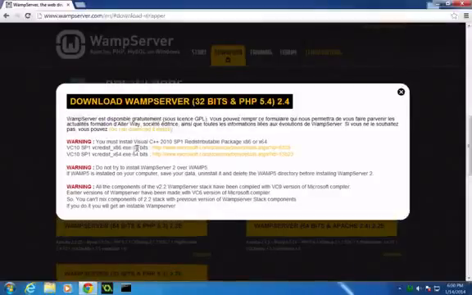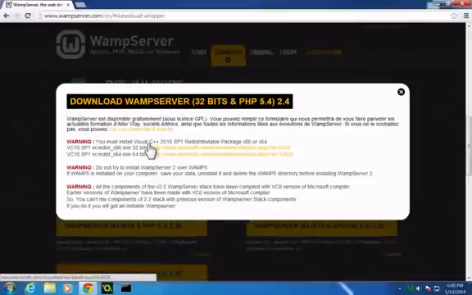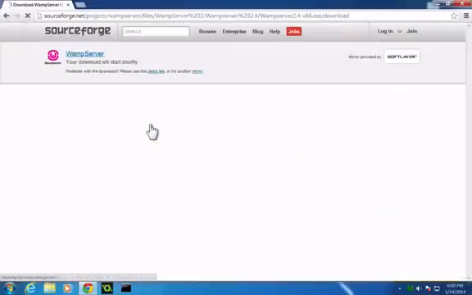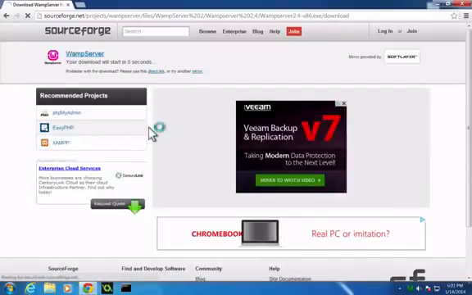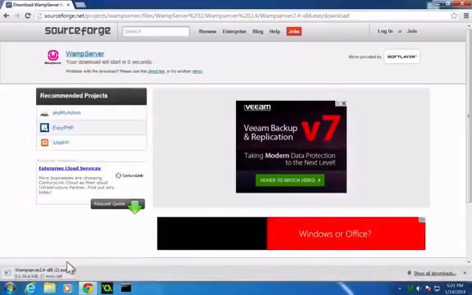Now we need to first download this service pack, which is this Visual C++ 2010 service pack. Again, get the top one for 32-bit, bottom for 64-bit. I have a 32-bit, so I'm going to grab the top one. And then after that, you're going to go ahead and click this download it directly button here. This is going to take you to the SourceForge page where you can download your XAMPP server.